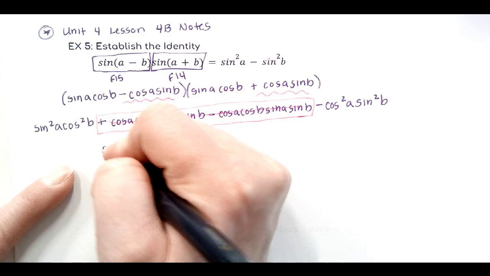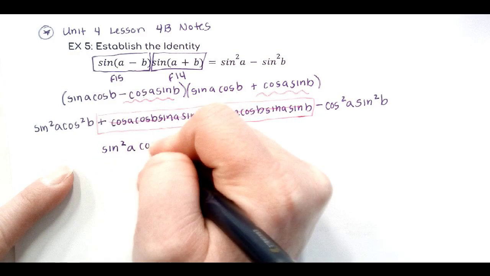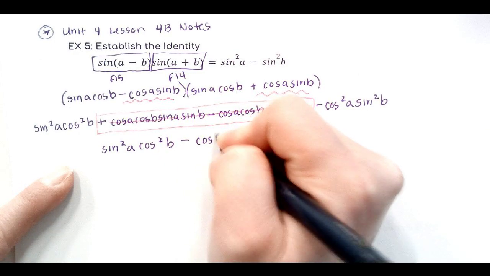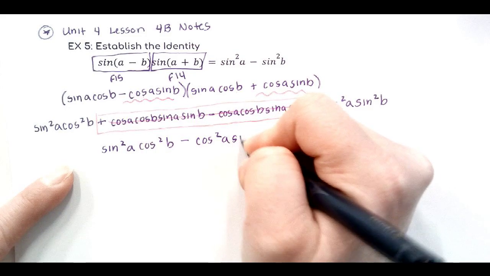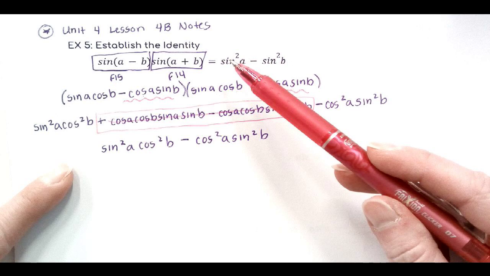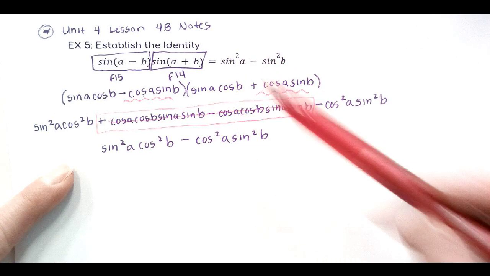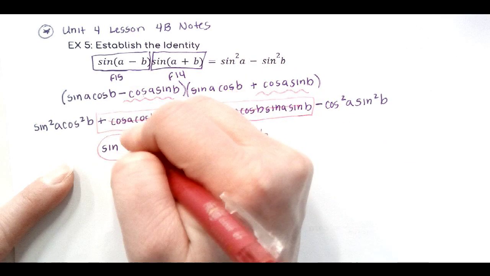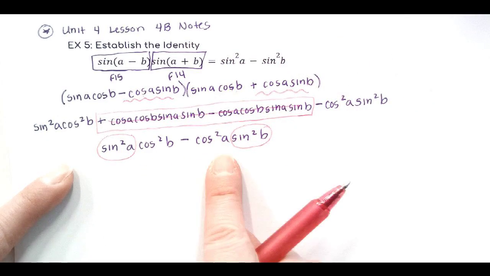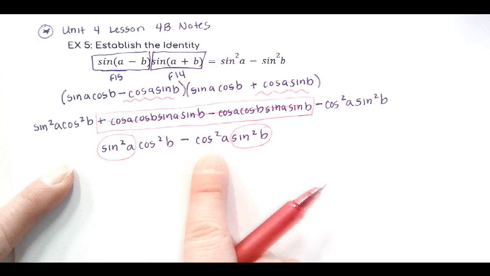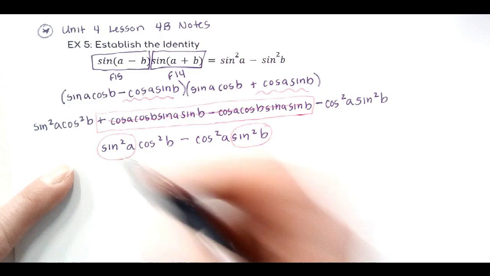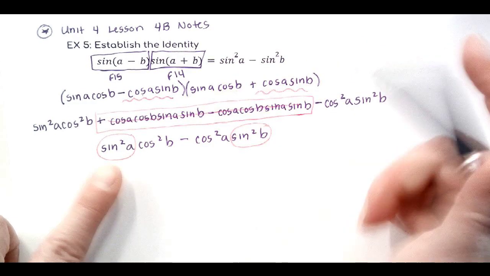Now I'm left with this. Sine squared A, cosine squared B, minus cosine squared A, sine squared B. And if you look at your answer, and this is why I like the ones that give you the answer, I need a sine squared A, I have it. I need a sine squared B, I have it. These guys I don't need. And you can't just subtract those. One, because they're attached to something else, and two, they're different. That's a B and that's an A. But what I'm going to do is I'm going to keep what I need for the answer. So I'm going to keep the sine squared A.